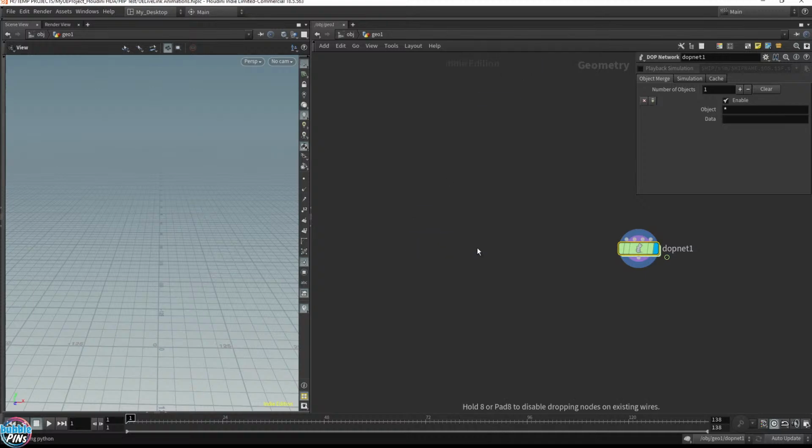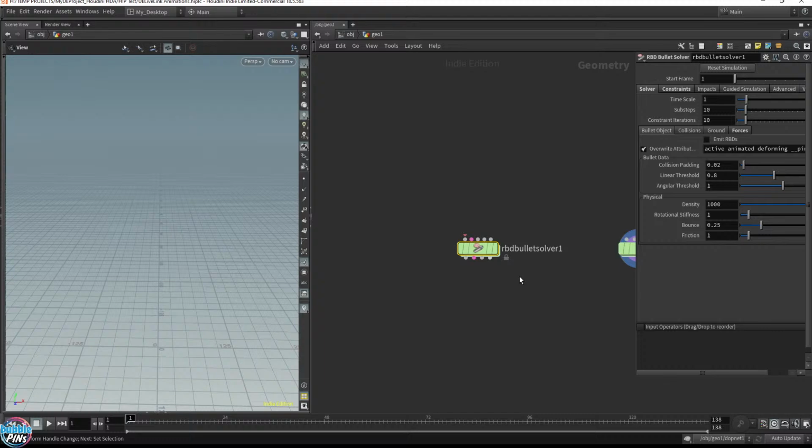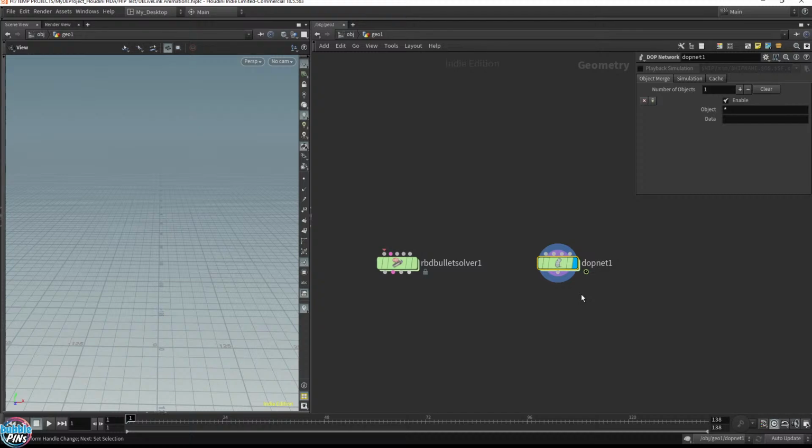But it's for the better, because it's very intuitive to understand how SOPs work. However, DOPS is not as intuitive for a complete newbie into Houdini.